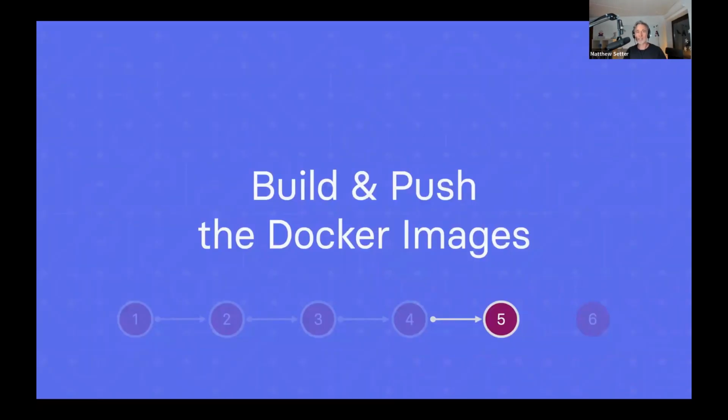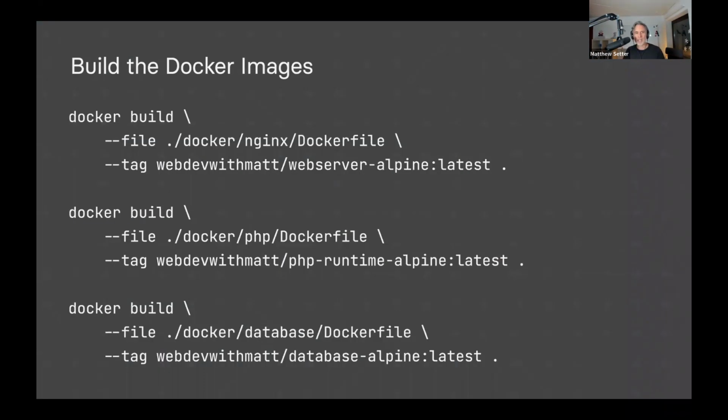Now that the Docker files have been created, we are getting so close to the end, so it's time to build the images from those Docker files and push them to the image repository. To do that, as you might expect by now, we'll use the docker build command, as you can see exemplified here. Note the options supplied to each command.